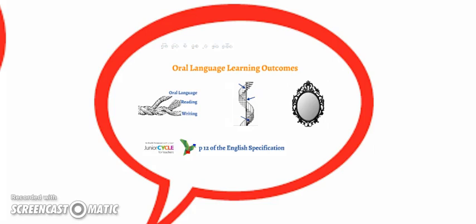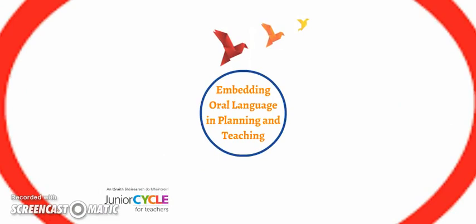So now we're going to take a quick look at 5 pieces of advice for embedding oral language in your planning and in your teaching. The first piece of advice is just to ensure that students have opportunities to study oral texts as oral texts, rather than simply studying written transcripts of spoken word events. We want them to actively listen to them, to tune into tone of voice, volume, pace, expression, etc. And also to think about the content, the sequence, the structure, the register, look at how language changes depending on who they're talking to, what they're talking about, etc.